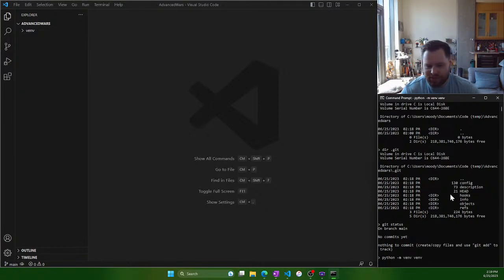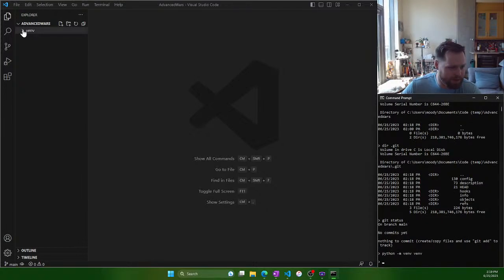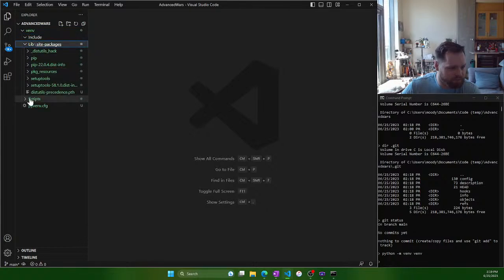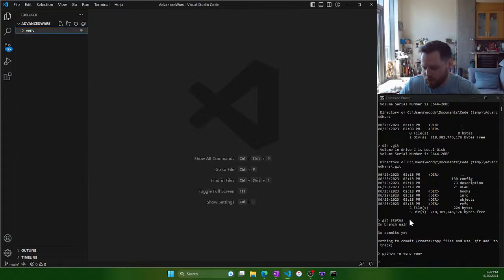Like I said, this is installing a virtual environment. This will allow us to have the different packages. You can see it came up here in this venv folder. It's got various things in it: an activation script, a deactivation script, various Python setup, and all these different things. That's just going to be installed as is.